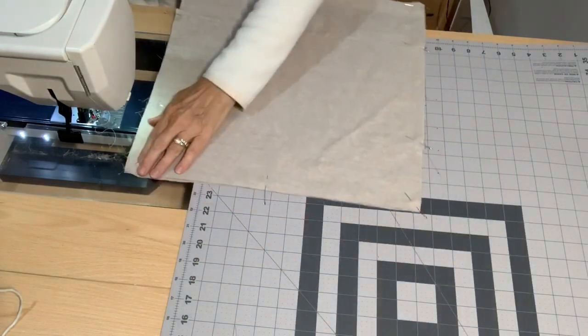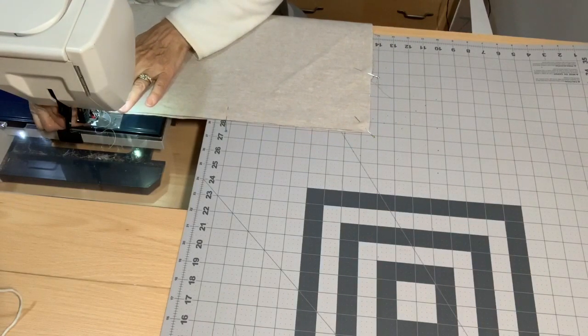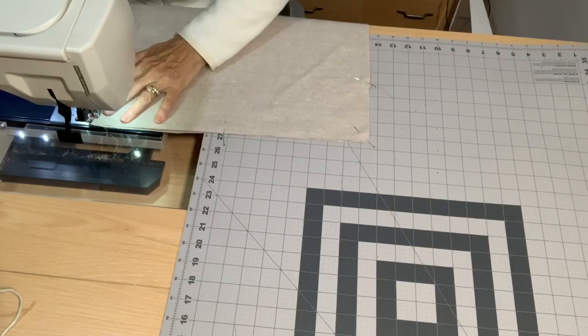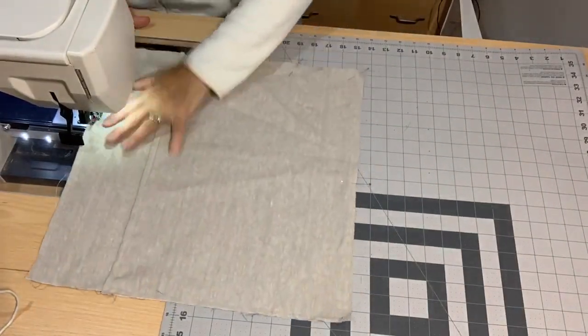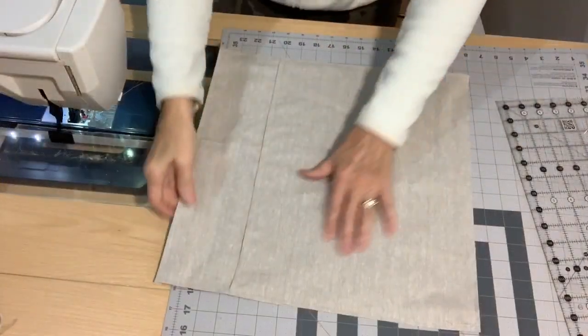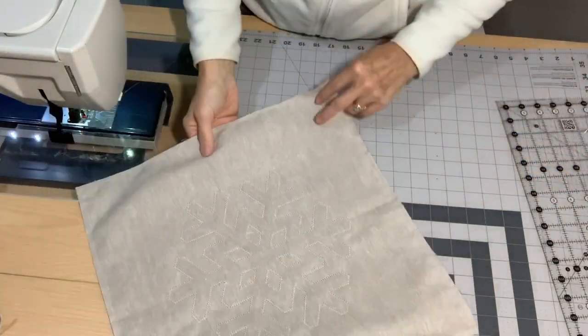Okay, now I'm going to stitch the whole way around the entire pillow. Get my pin in my pin cushion. Okay, so I've stitched the whole way around the entire pillow with about a 1/4 inch seam allowance.